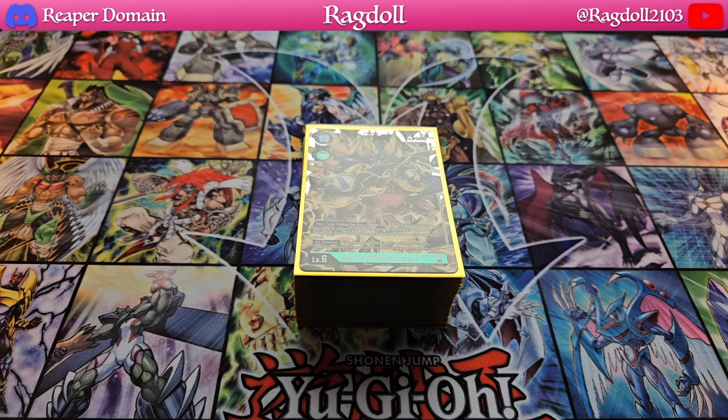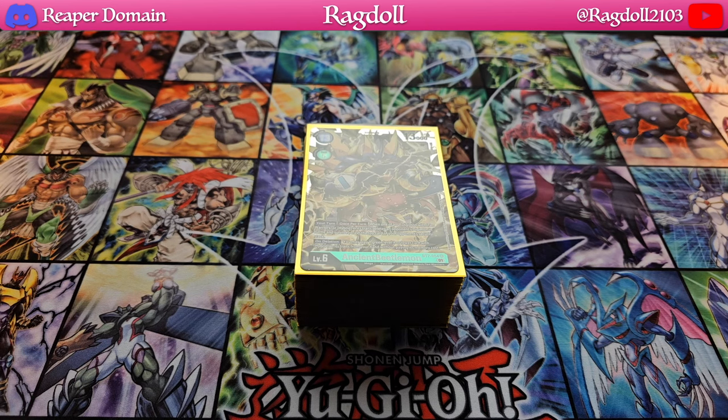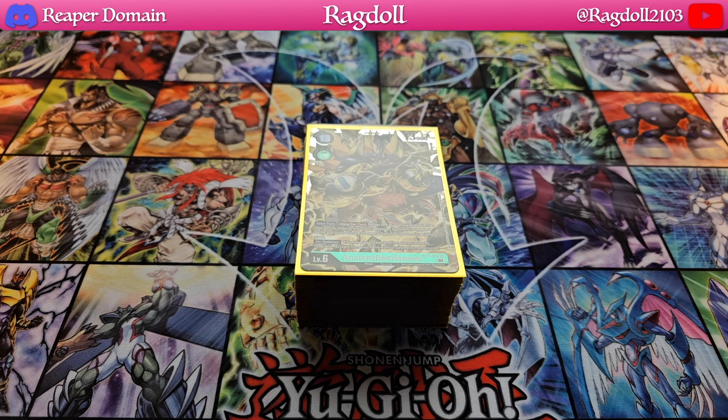Sure, you can incorporate a few new cards from the newer sets into this deck, but given that this deck is from BT7, it is a little outdated and we could definitely be using some more support for this particular deck. I will apologise slightly for the sleeves here — it does have a bit of a weird glare. Of course, I'm trying out a new camera setup, so hopefully you guys do like this.